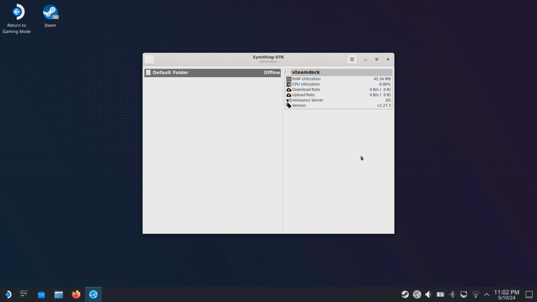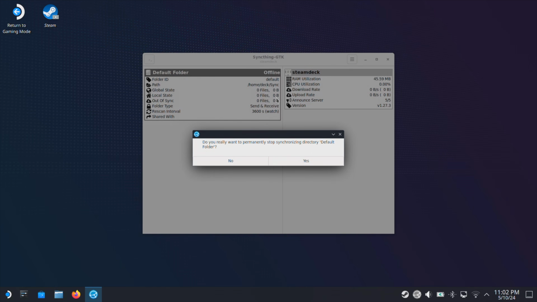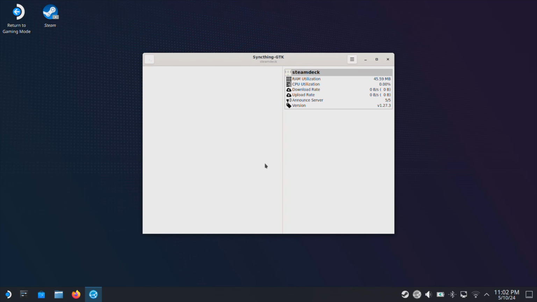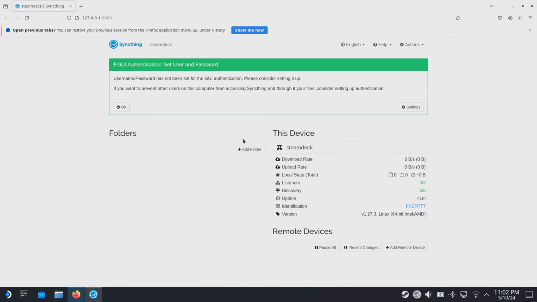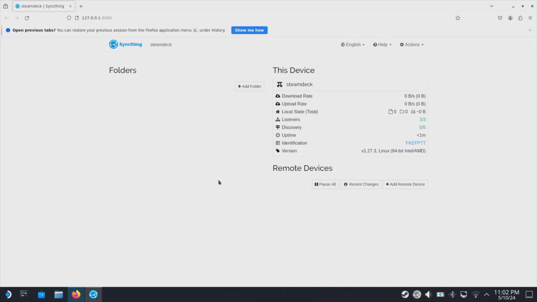The first thing I'm going to do here is delete the default folder. I usually just create any folder I would like to share by myself. Then I will show you how to access Syncthing from the web page interface. So let's move your mouse to the top left corner, then click Open Web Interface. Now the Syncthing web interface should be opened. So this is how we control Syncthing from the web interface. Sometimes if you have a problem connecting with your device, you can try the web interface.